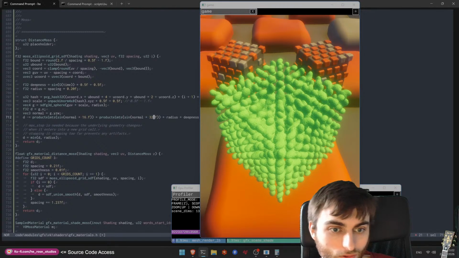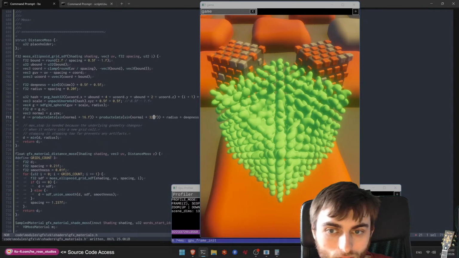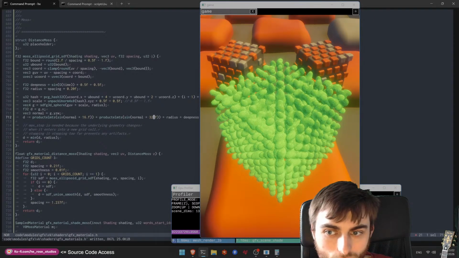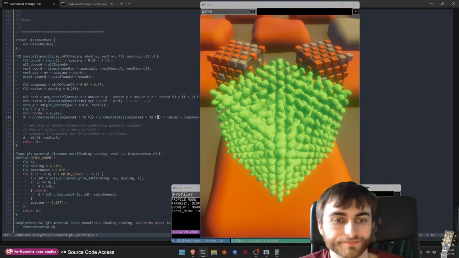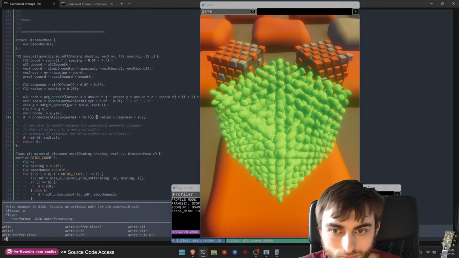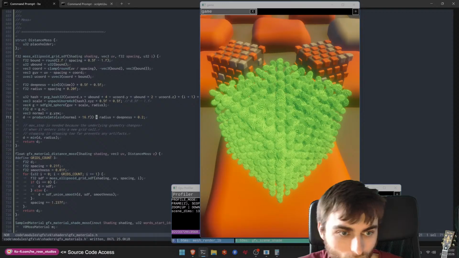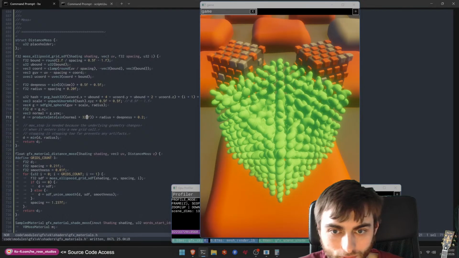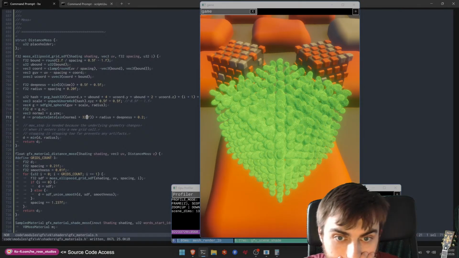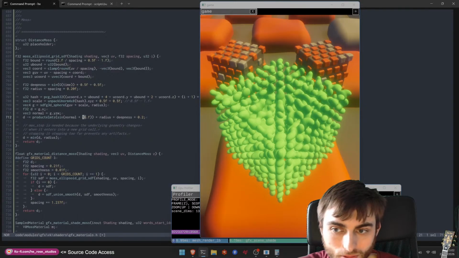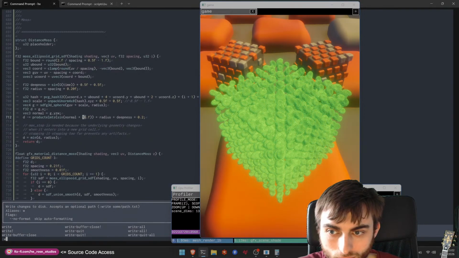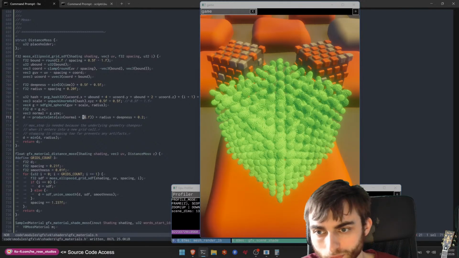Right, let's try a 32. Bit too high, I think, there. What if it was just 32 by itself? Yeah, 32 is a bit too much, maybe. I guess it all depends on camera distance as well with some of this stuff.